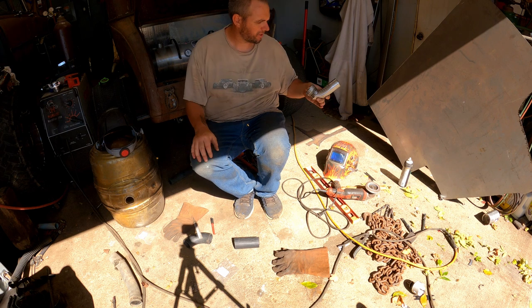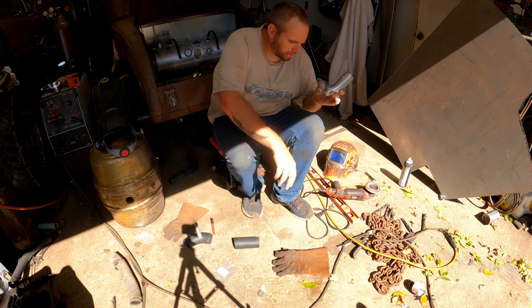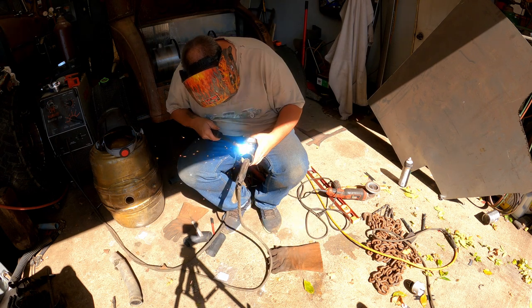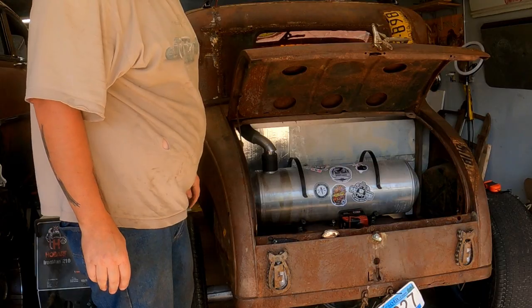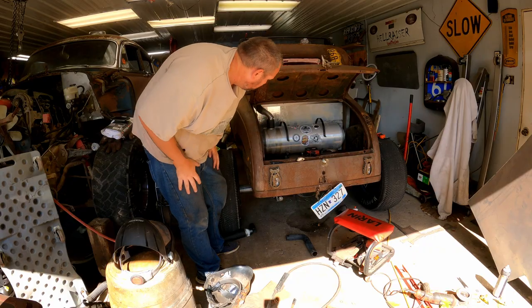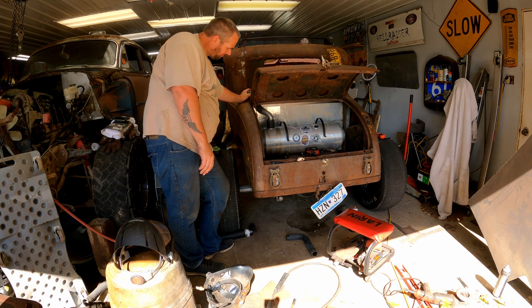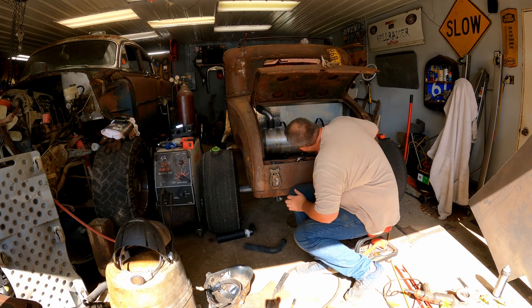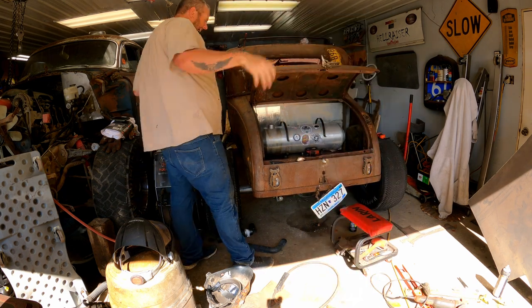I don't know. No matter which way I do it, there's gonna be a gap somewhere, but I think I can fill the gap with some other stuff. Whatever. One thing at a time here, I guess. Think that's gonna work? I don't know. I mean, it's pretty slick if it does. Kind of annoying if it doesn't. How do I figure out where that hole needs to be now? I'm sure there's some magic way to do it. Well, let's just start with the way I know how to do it.